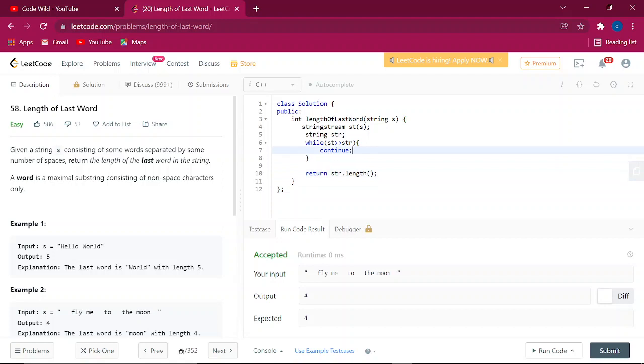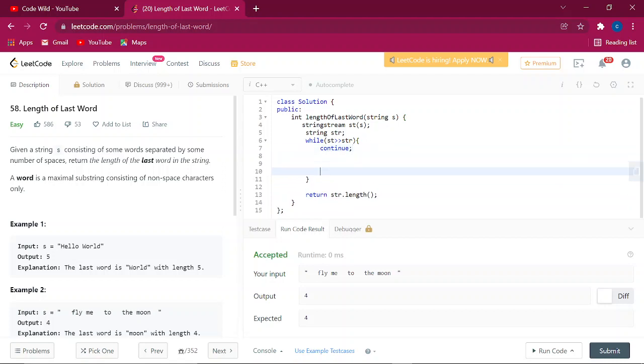So basically, as I said, what does string stream do? If you have "hello world", it will break this down into "hello" and "world", right? So basically your whole string is divided into substrings, like "hello" and "world".